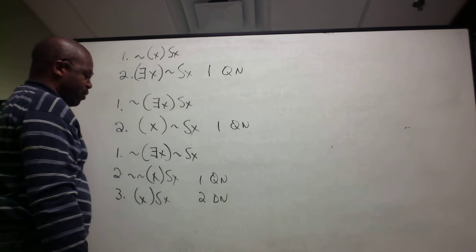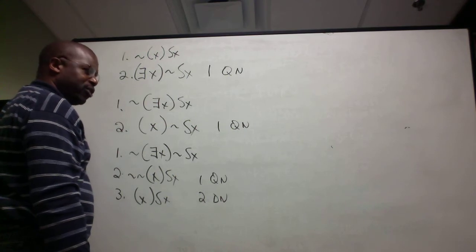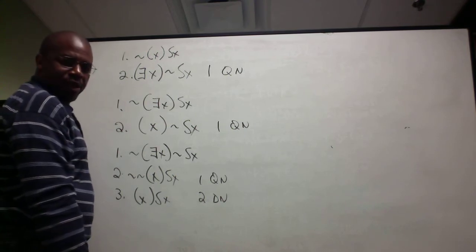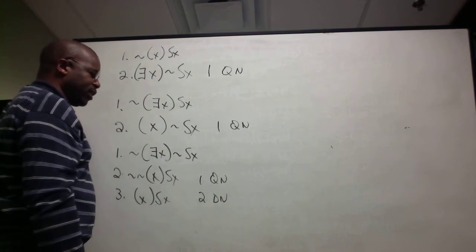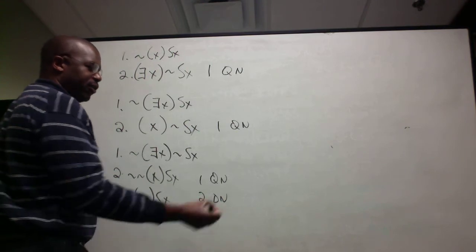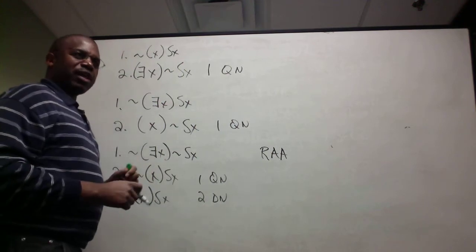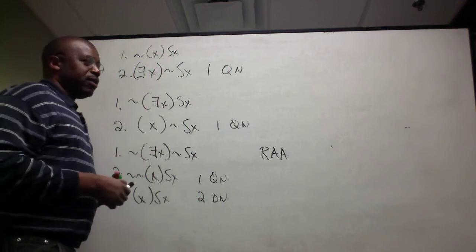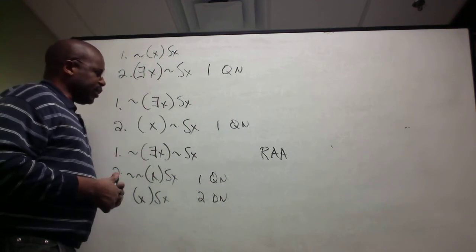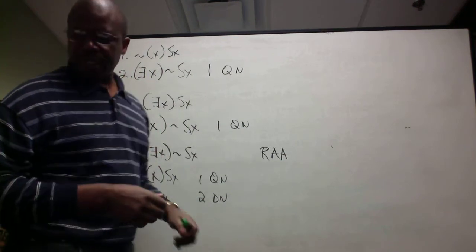It's a very convenient rule, very convenient in predicate logic. And so when you're applying it, or when you're trying to do proofs in predicate logic and you end up getting stuck, try quantifier negation. In fact, quantifier negation can prove very useful for reductio ad absurdum, because with reductio ad absurdum you assume the negation of the conclusion and then you change the quantifier. Okay, so try and employ that and see how it works.